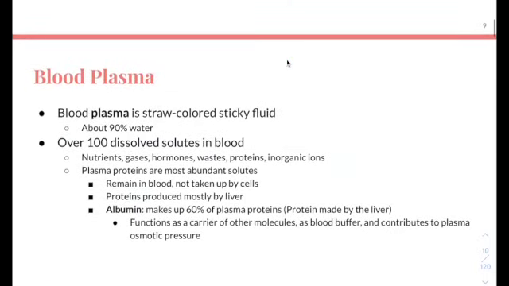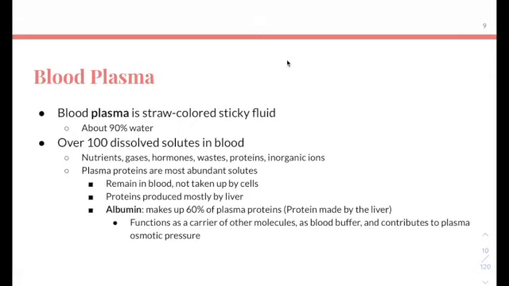Our plasma is almost all water, and it's kind of sticky. That's why, if you've ever felt blood, I'm sure you have, it has a little bit of a sticky feeling to it, and that's because of the plasma. We have all kinds of nutrients, gases, hormones, wastes, proteins, ions, all floating around in that blood because they all have places to go, and the blood travels the most places in the body. So that's why everything goes in the blood.